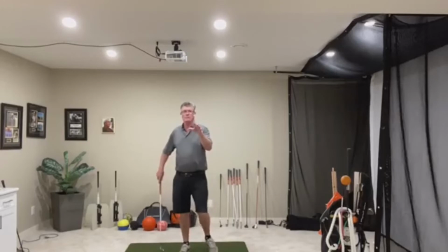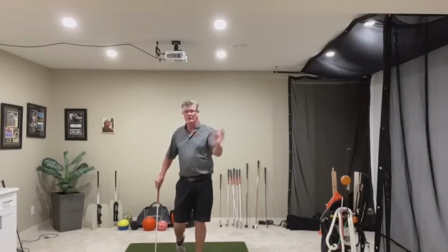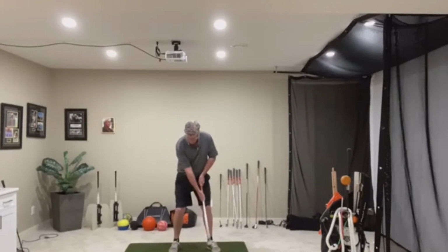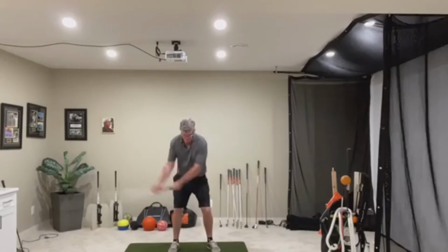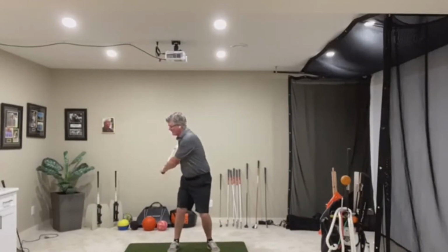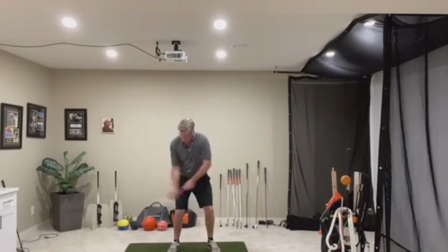So it's not about talking about swinging back longer. It's just getting the club up in a little bit better position so you can turn a little bit more effectively. So again here, that really gives you that nice feel for that hinging action rather than trapping that club back in here. It comes up here like that.